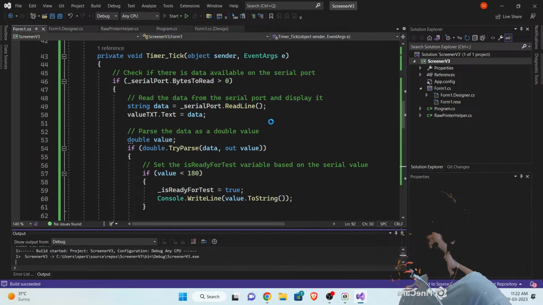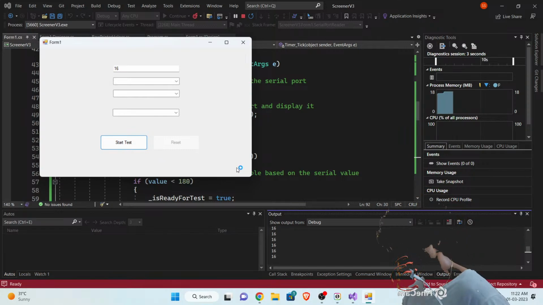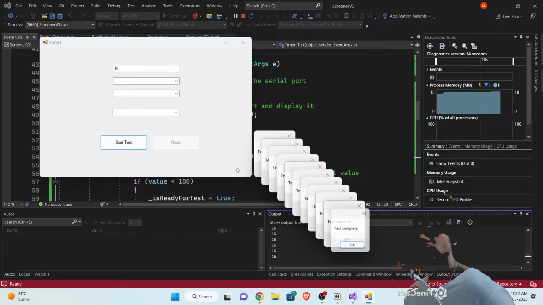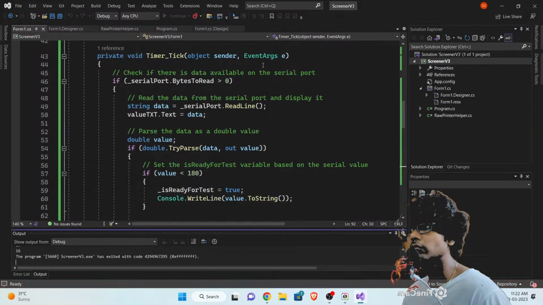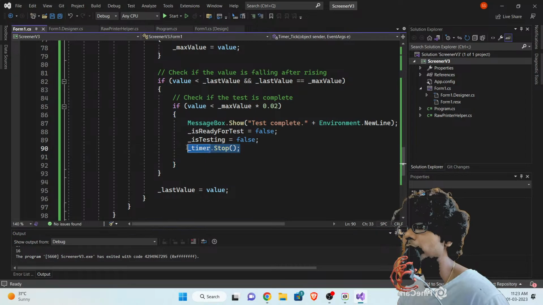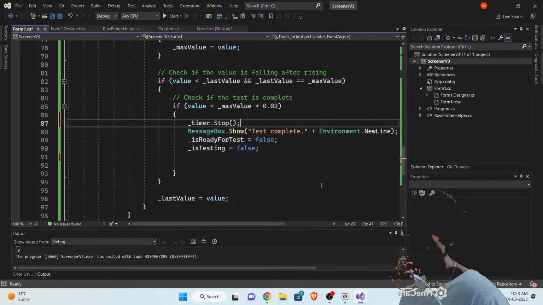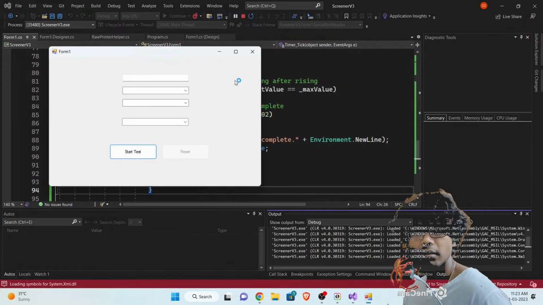Let's look at it once again. 16. The problem is me putting a message box before the timer stops.